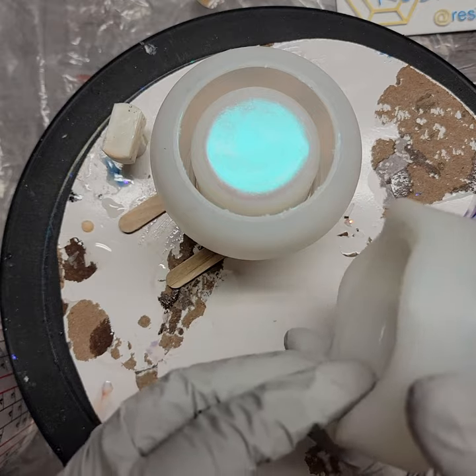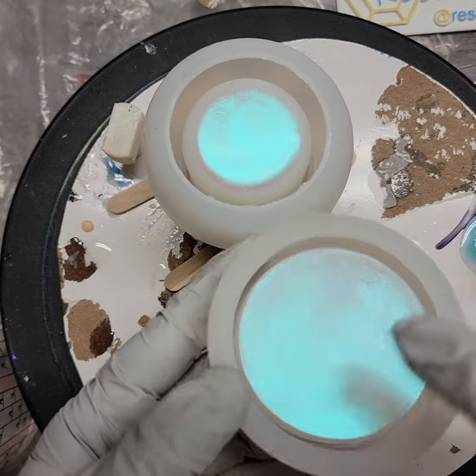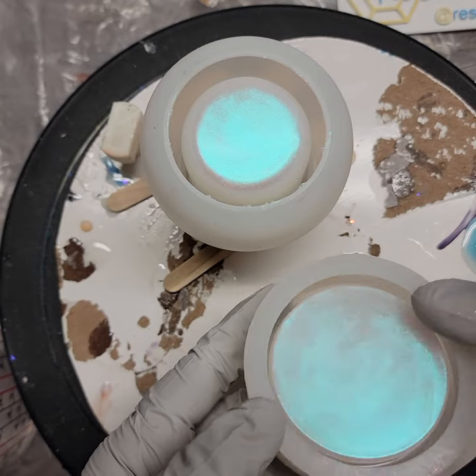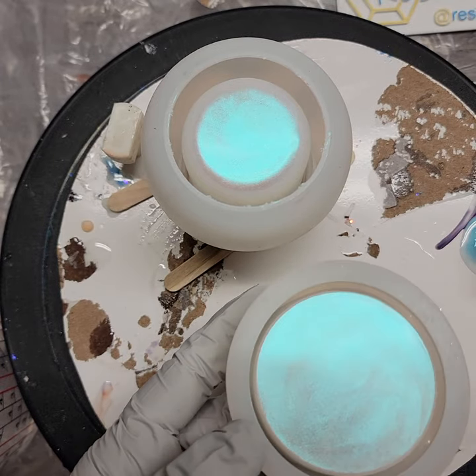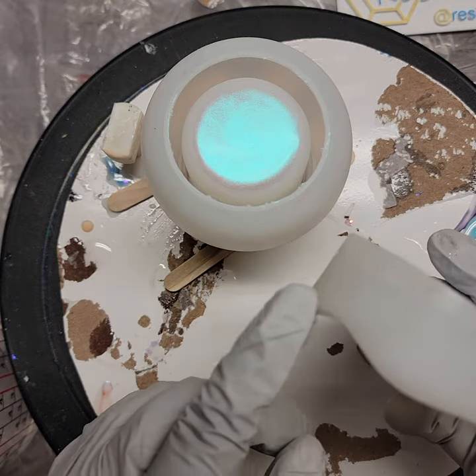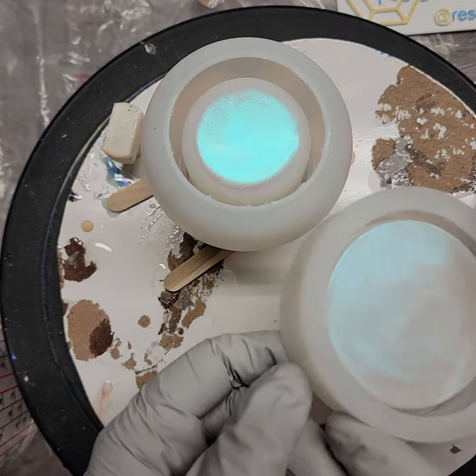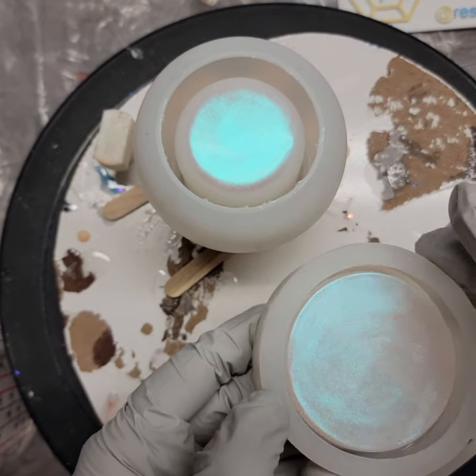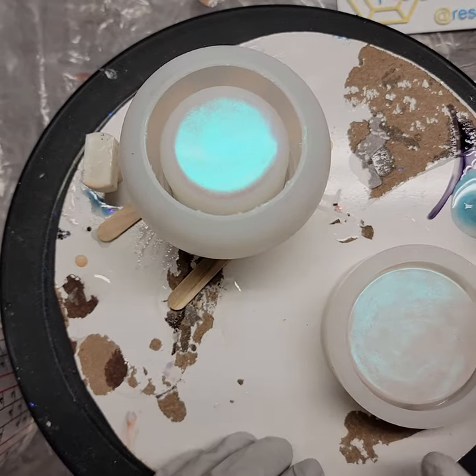For this guy — this is the lid. So again this is the top. I'll just put a little bit of that mica on top. I'm going to use the bigger butterfly and set it on top. This part here is going to be clear. I might put a little bit of the ocean blue right here around the rim, but I'm going to keep it very very subtle and then just clear. That's my plan.